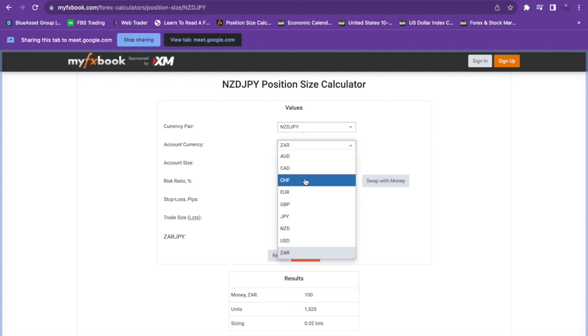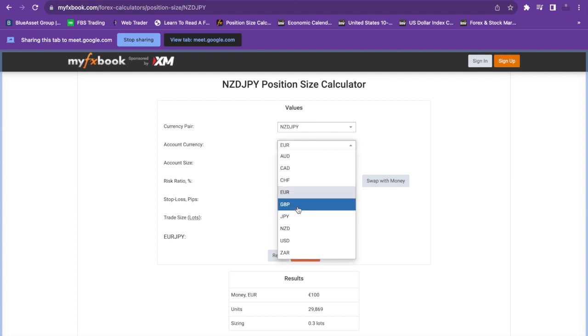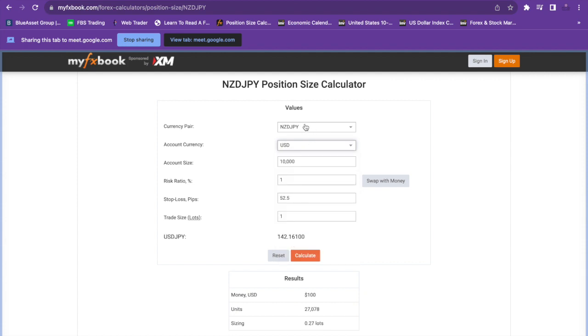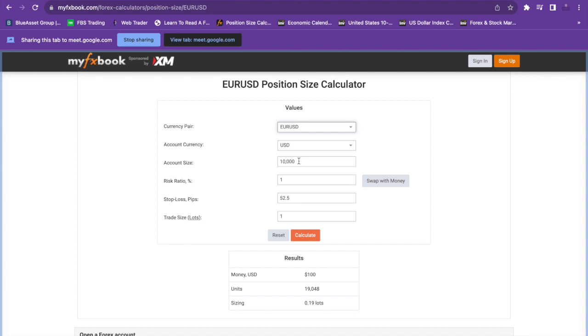So let's take our euro pair. The base currency is the dollar, USD. We were trading EUR USD, so you would put in EUR USD. Now, let's say your account size is $100, just like you guys have a $100 account. Now you're looking at a risk ratio of 1%. On your account, I would suggest that if you're a new trader, you stay on 1% until you get comfortable with the strategy.